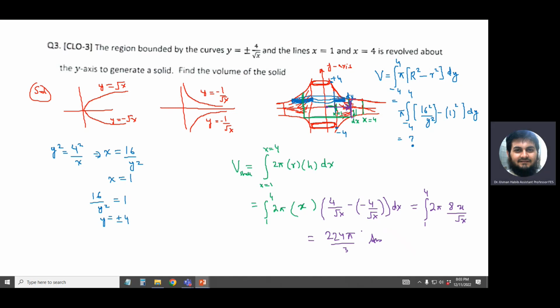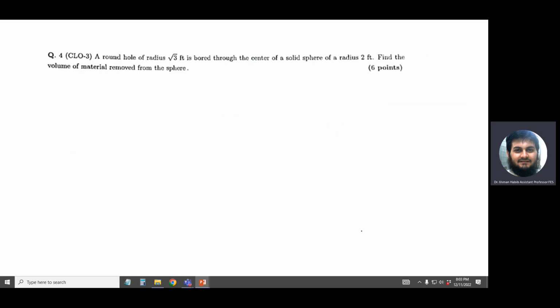So please try it yourself and solve the definite integral. Let me know if you don't get this answer, and we will have a look into all of your work. So this is another question which has been taken from the fall 2021 final exams. This is quite interesting because you may get it wrong in terms of the initial perception that you make out of this question. So let's solve this.